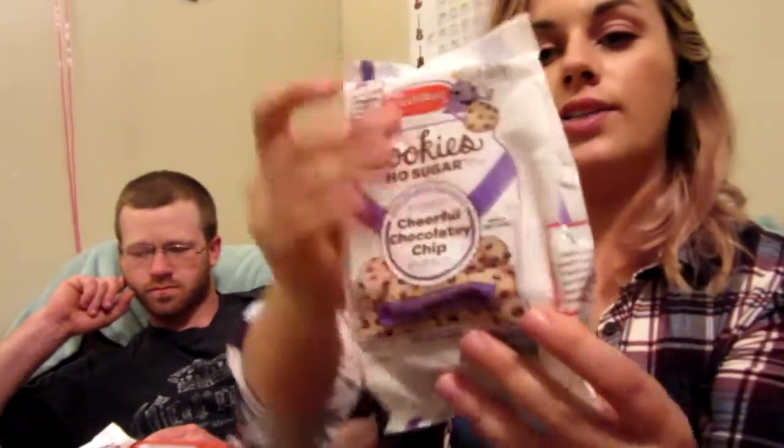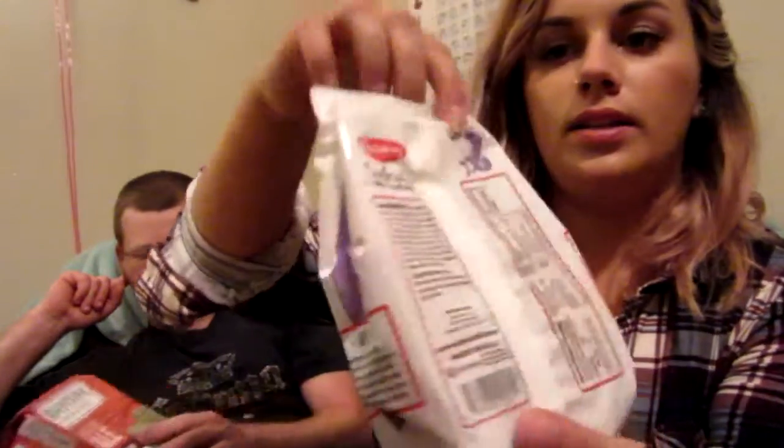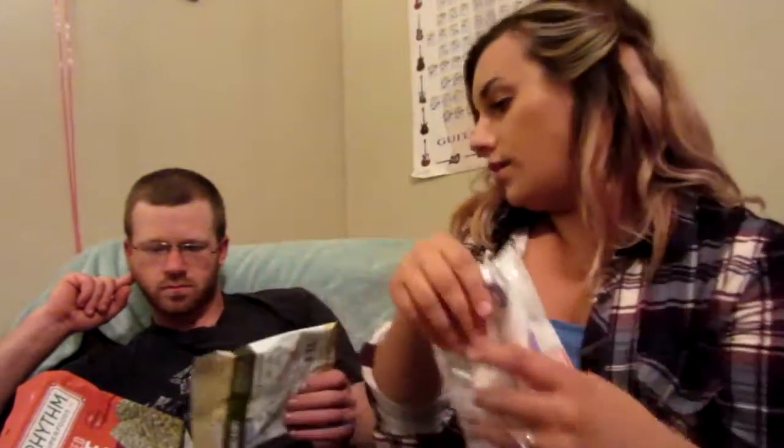This one is cookies — no sugar added, all natural, monk fruit sweetened, from Coochie Coo. It's called 'Grandmother Approved' chocolatey chip. It says it's not a diet food, it's non-GMO and vegan. It's very cute — got a little lizard on the back. It says 'Free at last' and we got two bags of those.